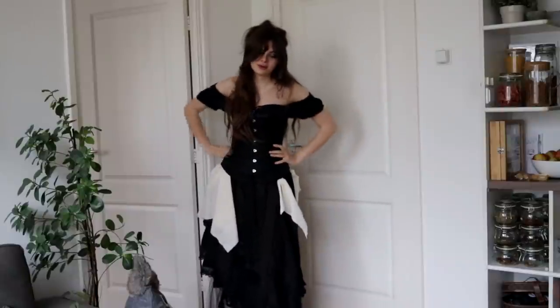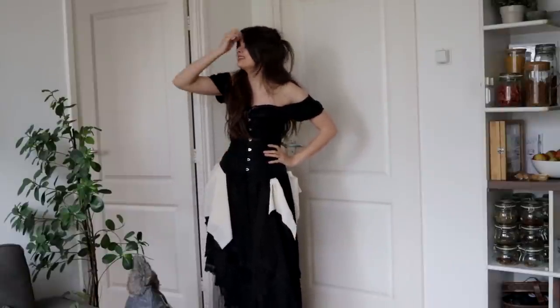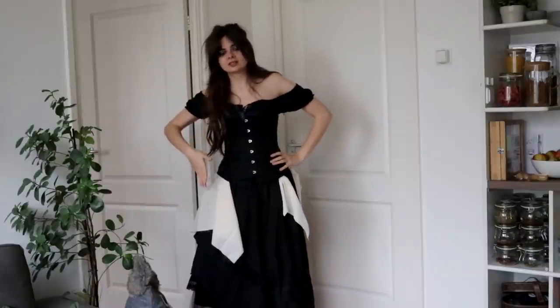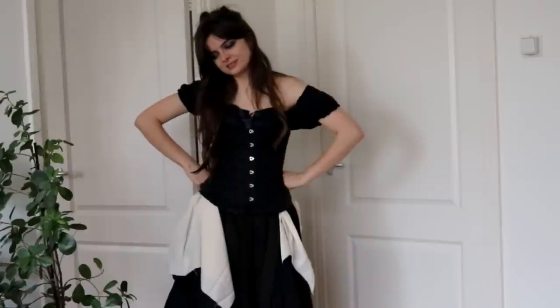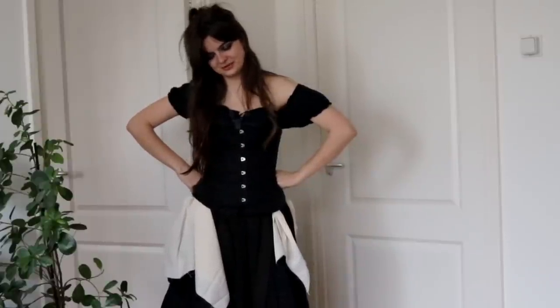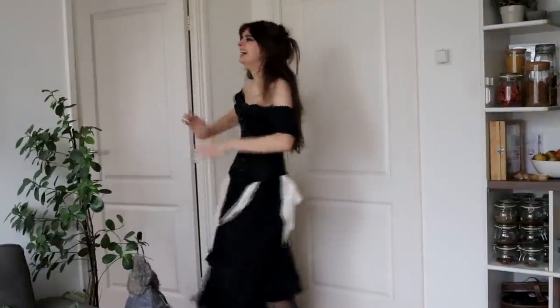Funny thing — all of these clothes I haven't touched in years and years. I did in fact get to see Evanescence in concert and I didn't wear this, although I'm pretty sure I already had it. But the beer spill risk is just too great and I spent all my money on these clothes. Honestly I don't really want to change out of this, but I think it's time to move on to the next outfit. Let's spin around one more time.